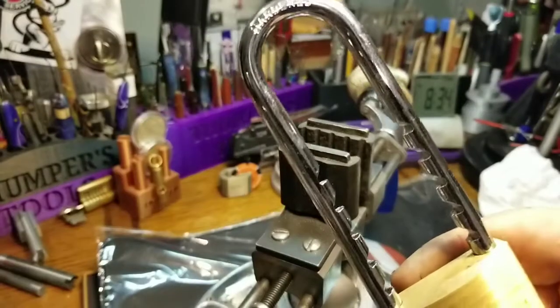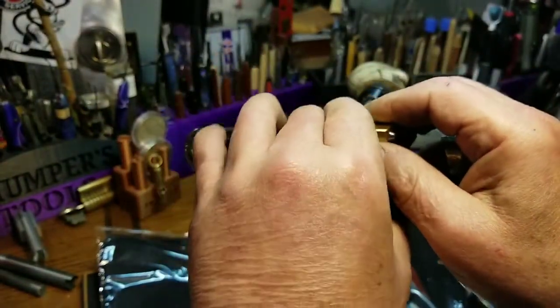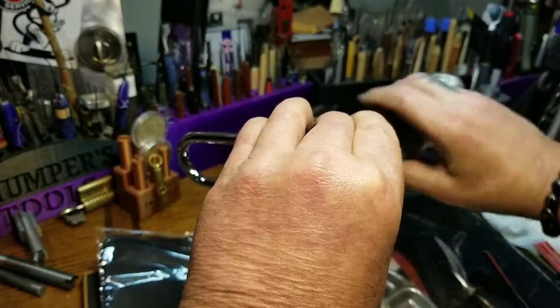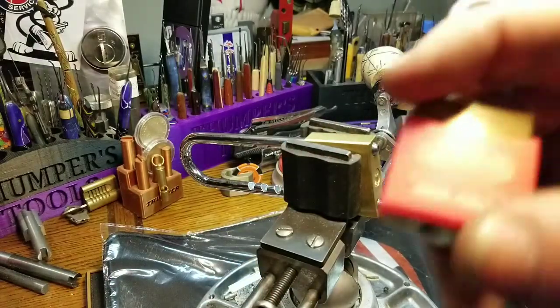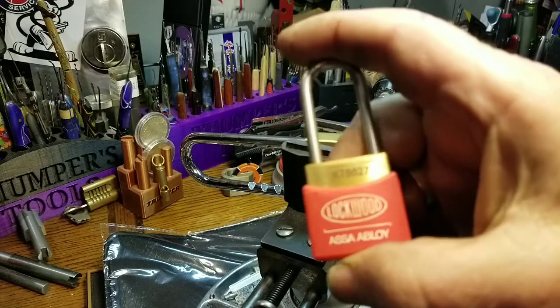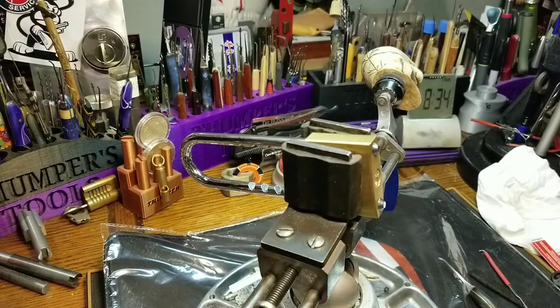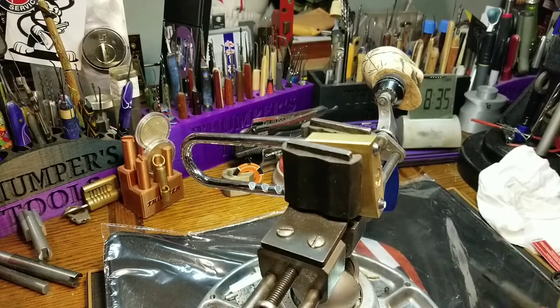I haven't had a chance to play with this Brinks yet. I've been playing with some of the locks I've gotten, and I'll tell you, this one — my friend — is a bear to pick. I've also been playing with some of Mr. Paradise's locks, and the one given to me by the Butcher's Block — buddy, it is a tough lock. I take your word for it. Anyway, let's get into this, let's pick, and let's see what we can do about opening it.